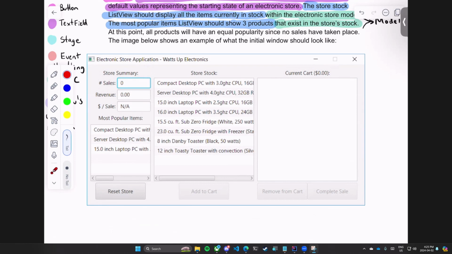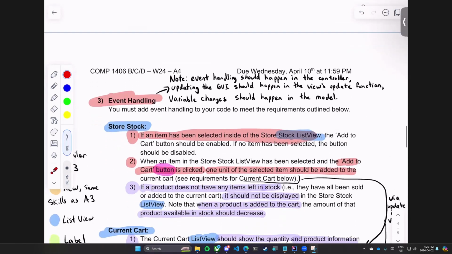It's usually a lot easier to just update the model and then update the view. So if you know that you need to add something from the stock to the cart, that's a simple function that you can call in the model, and then you can tell the view to update itself, for example. So that's why I say whenever you change the GUI at all, it should pretty much always happen through the update function of the view. You really don't want to be micromanaging the view from the controller's point of view. You just want to say, hey view, update yourself to what you should look like now, and you handle that. It's the view class's responsibility to make sure that the view looks correct, and all of that can happen from within the update function of the view.